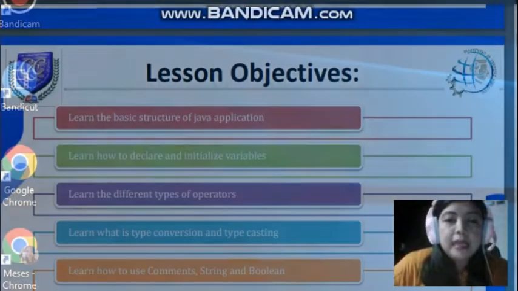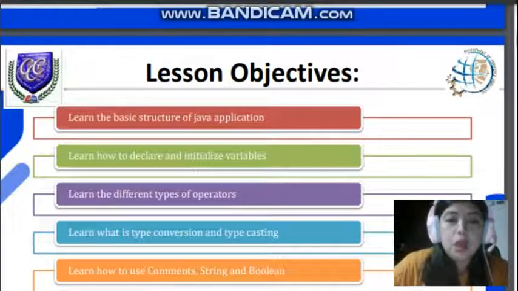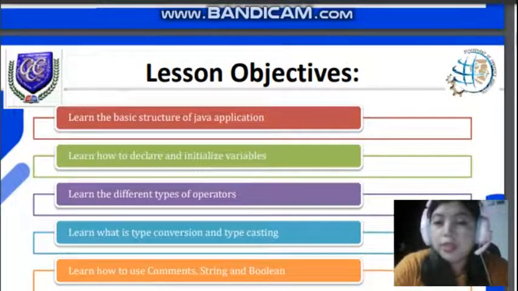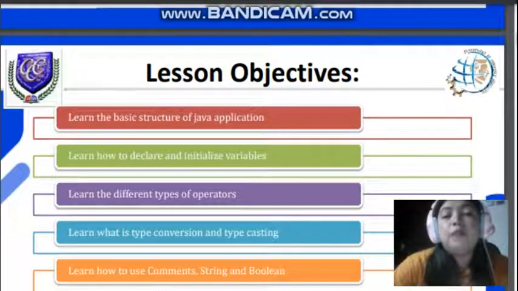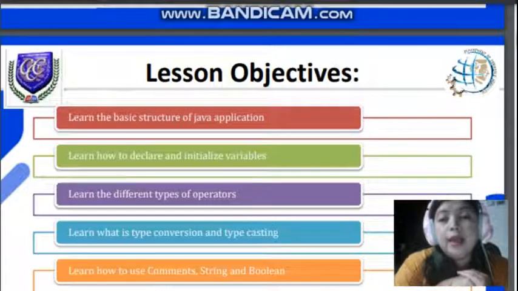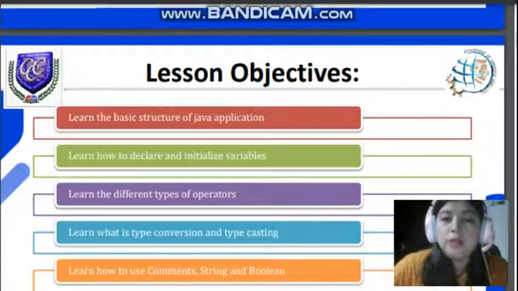At the end of the lesson, we should be able to learn the basic structure of a Java application, and learn how to declare and initialize variables. We also need to learn the different types of operators, learn what type conversion and typecasting are, and learn how to use comments, strings, and boolean. So those are our lesson objectives.